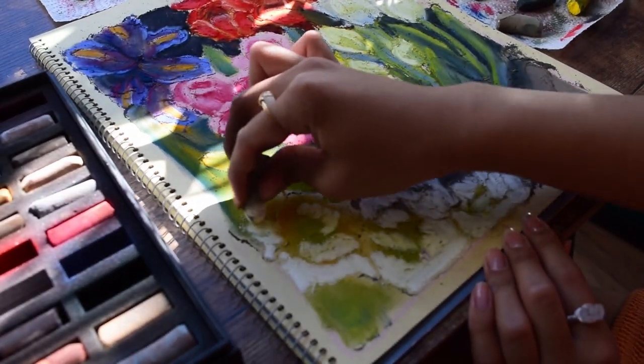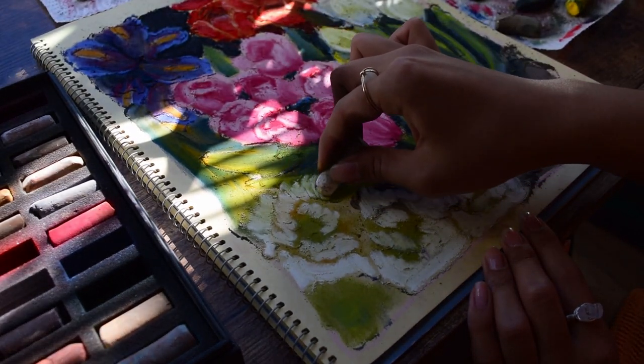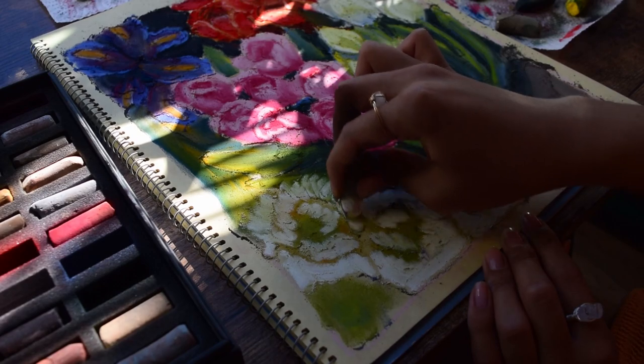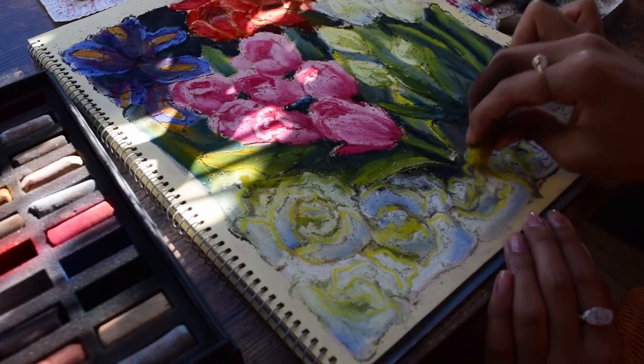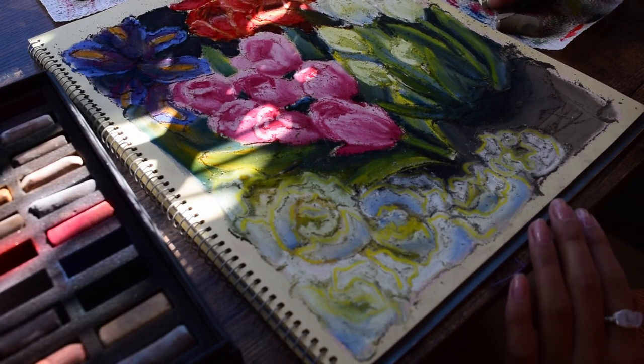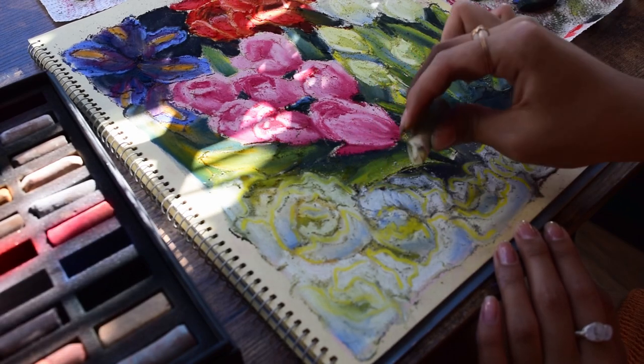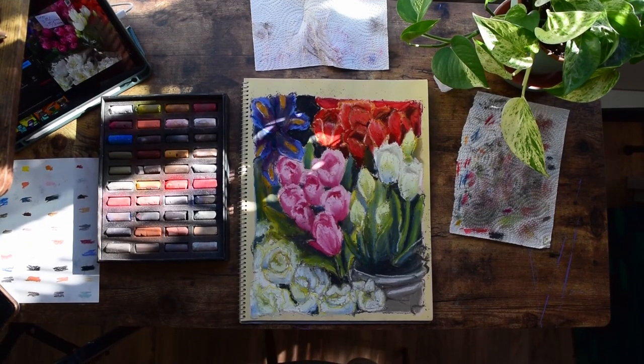While the piece progressed, I could seriously feel my heart coming out my eyes. I was obsessed. It was one of the most beautiful things I've created so far. And I decided, yeah, I'm going to do this again — believe in myself, that is, because who else is supposed to? Not to sound like I'm hyping myself up, but I'm hyping myself up. You see what I just made from my brain?